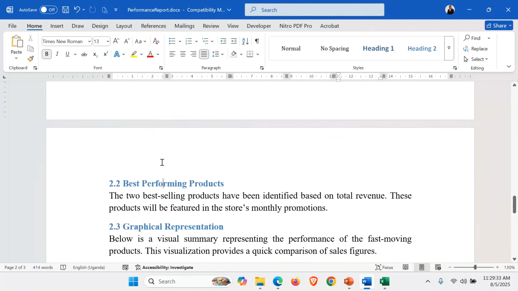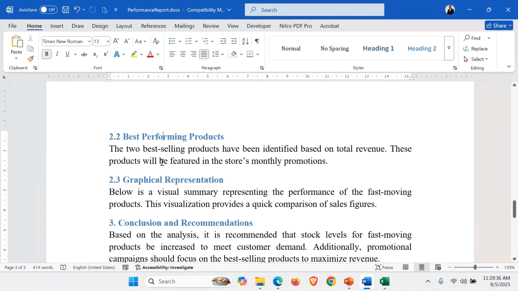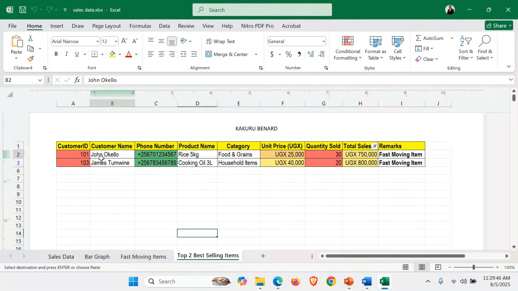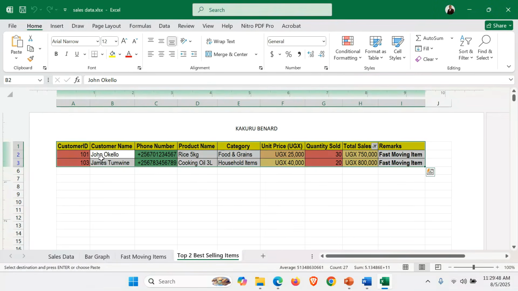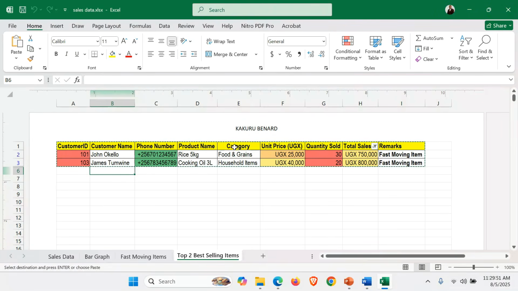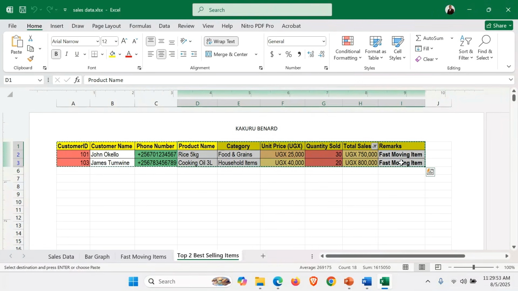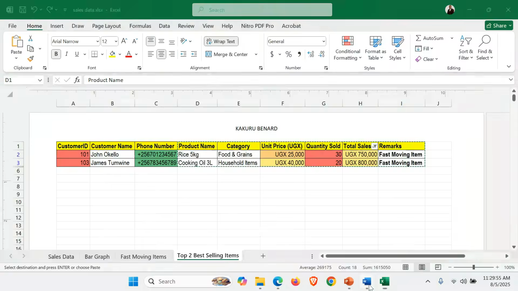Next, the best performing products, the best 2 selling products have been identified on the revenue. These products will be featured on the store's monthly promotion. So we come here, we get the top selling products, select the data. We are taking the product name. These are the best selling products.